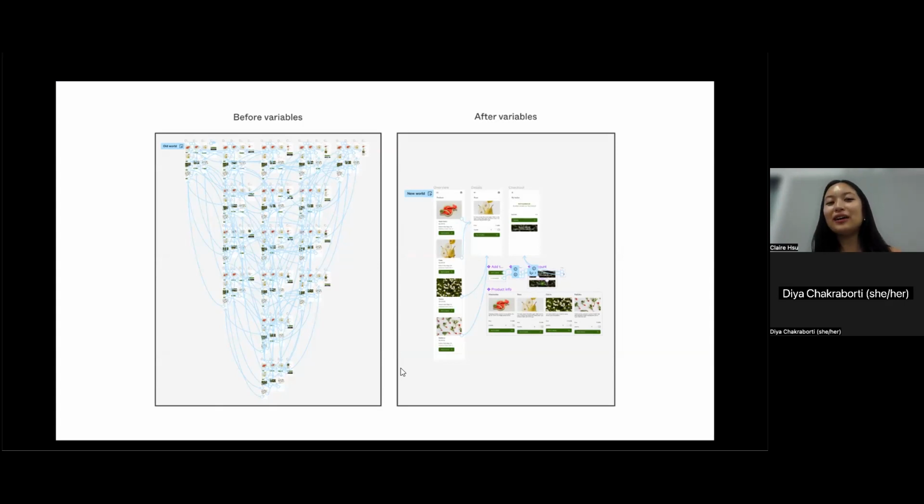As you can see on the left, there's a lot of screens. There's like 50 different arrows going everywhere. It's really hard to understand, and then click and navigate and see exactly where each interaction is going. And then on the right, there's a lot fewer screens, and you can see there's only a few arrows, so you can really control what is happening inside each interaction that you're prototyping.